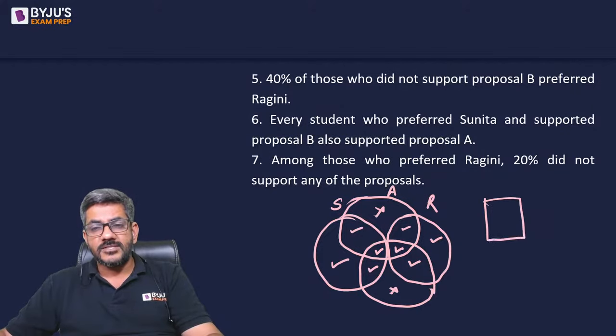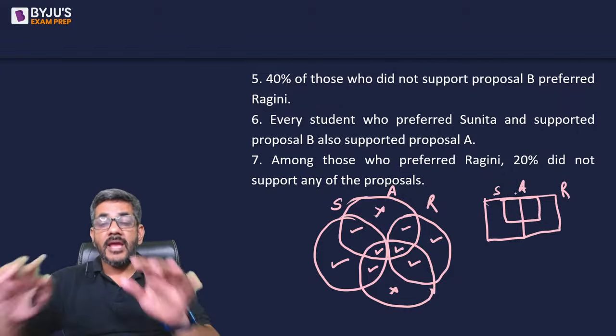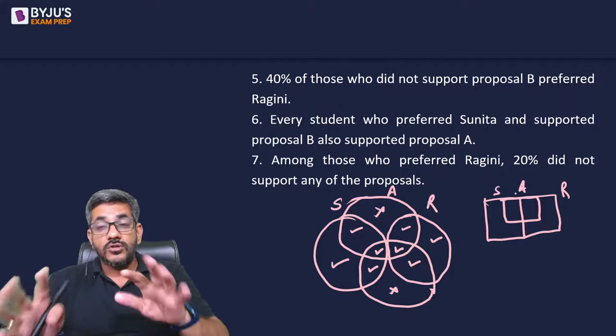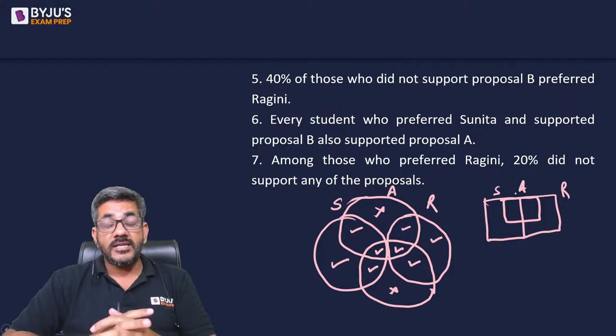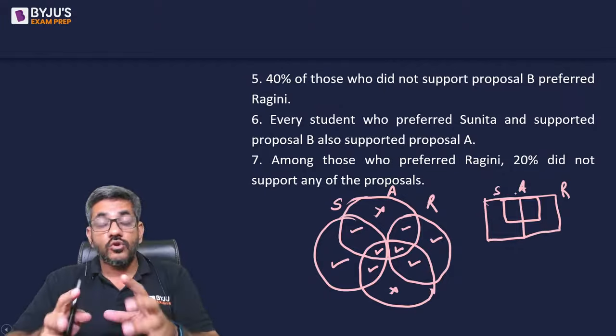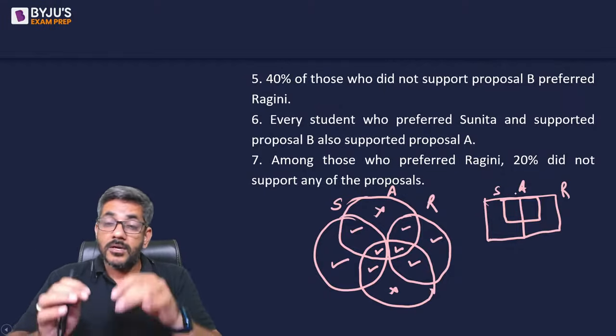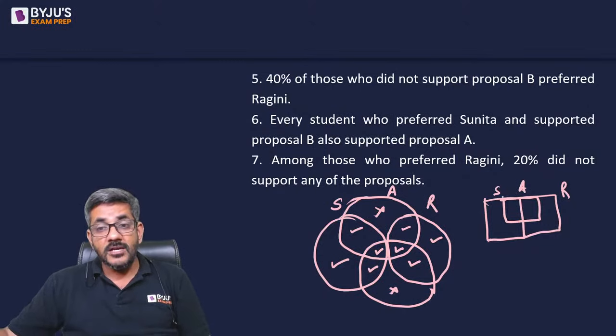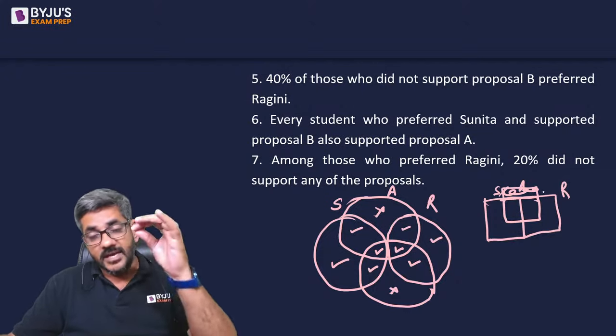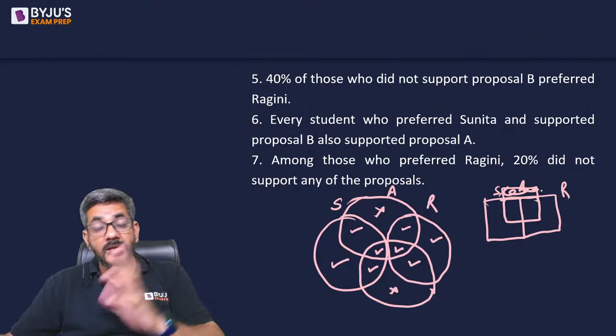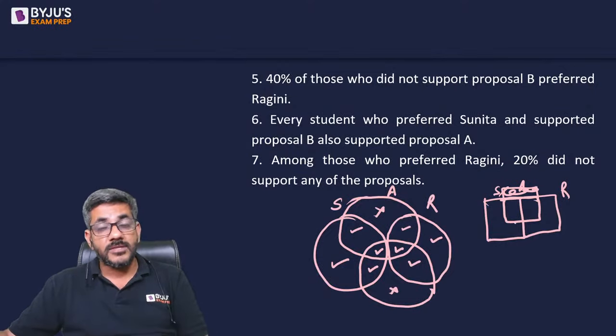What if this represents Sunita, this represents Ragini, and now if I make A over here something like this, there will not be any area in A which is not common, which is outside that of Sunita and Ragini. That means there is no person liking proposal A but not liking Sunita or Ragini. So I can make this. So rather than making the third square like this, I just made the square till here only, because every person in A must have to like Sunita or Ragini. Similarly from B, but B also must be having something common with A. So what if I make a square for B like this?